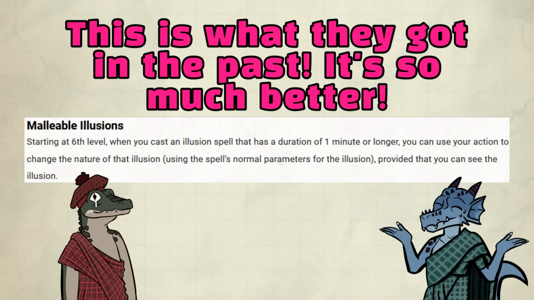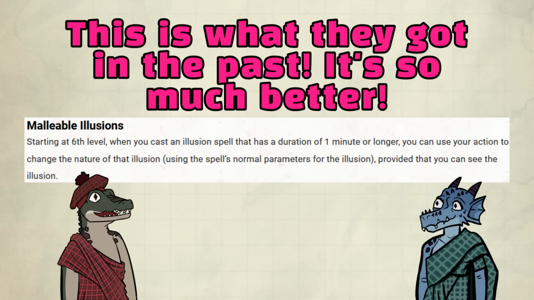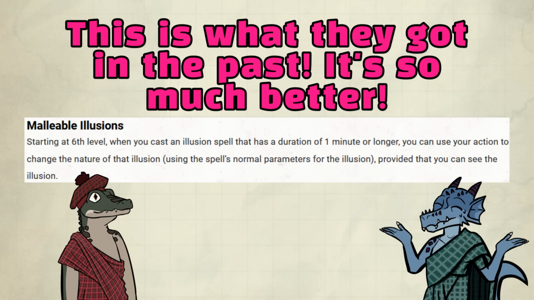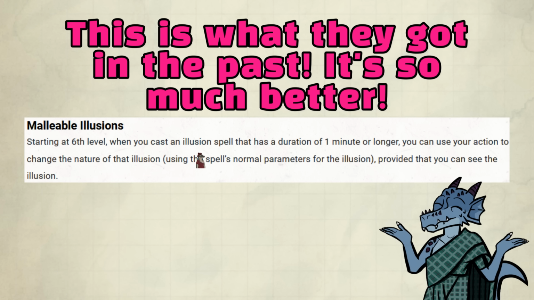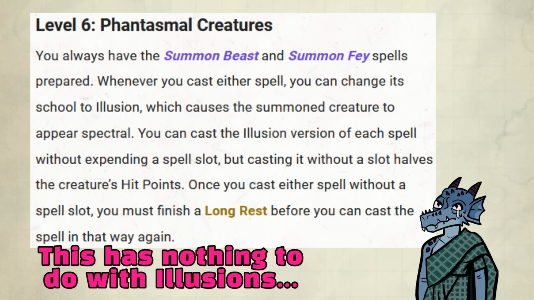For those that don't know this feature, I might as well read it. It says when you cast an illusion spell that has a duration of 1 minute or longer, you can use your action to change the nature of that illusion, provided you can see the illusion. That's actually more fitting for the subclass's core identity. I know, right? And it's super strong with the new Major Image. And then there's even crazier things like Mirage Arcane, which is a classic with Illusionist. But that's no more now. Instead, we get stupid Tasha summons that are super bad and have nothing to do with illusions.